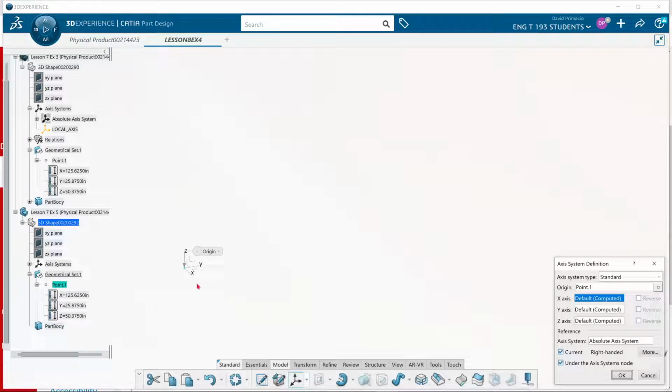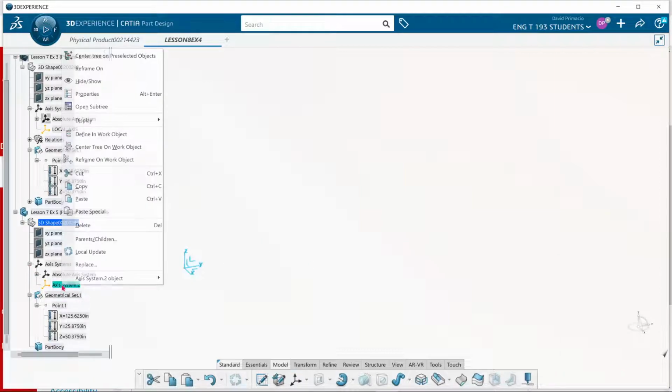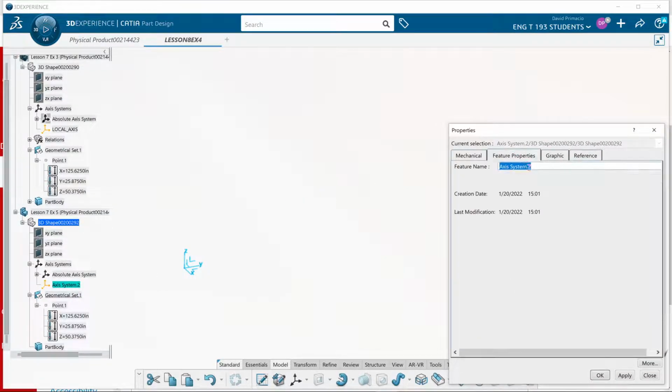I'll just pick it out of the tree. Sometimes it's harder with my cursor to get that. Now this becomes the local axis. Under feature properties, we're going to say axis system. L7 dash 5, and I will call it local.